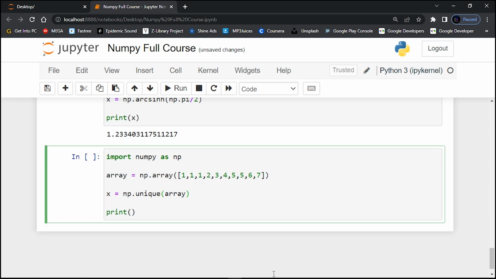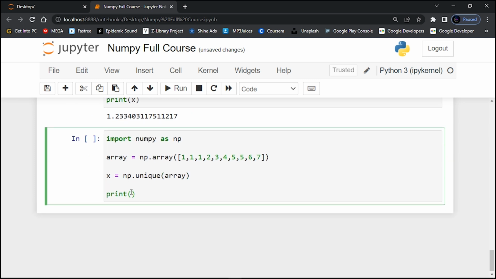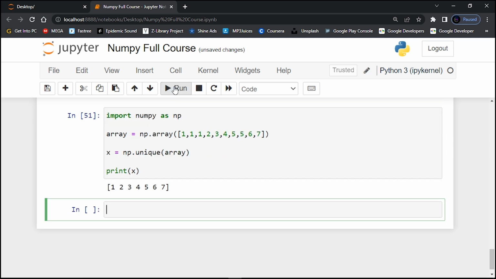Then the print function should print x now. Then let me run, and basically you can see it has converted this array, removing the repeated elements, so that now it's 1, 2, 3, 4, 5 and so forth.